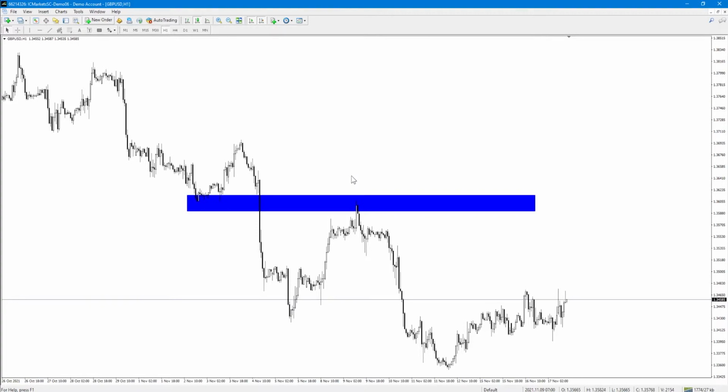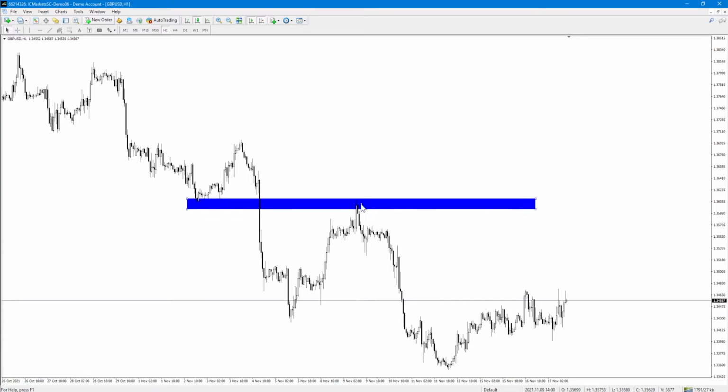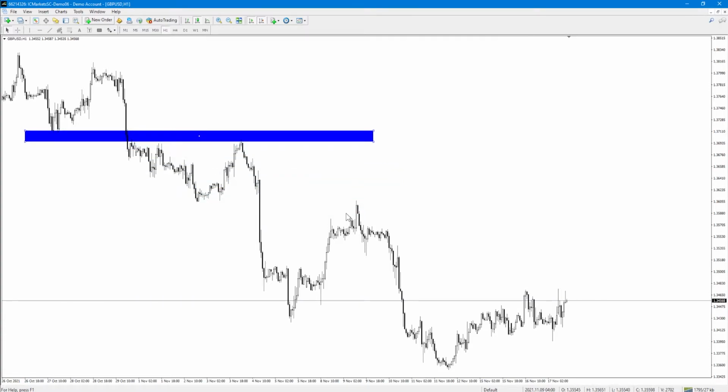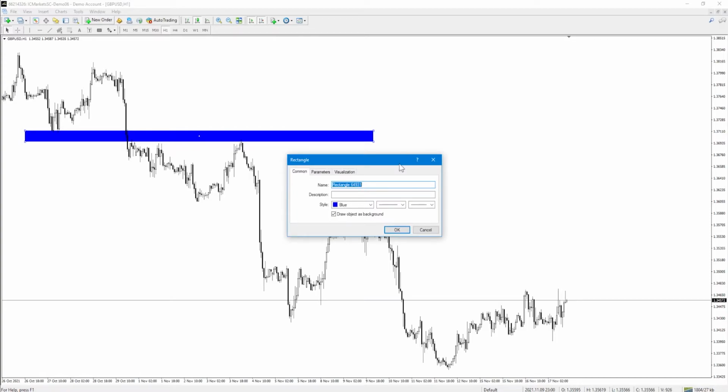You can always edit the size or the position just like this. Double click on a corner of the rectangle and the dots will appear. And you can now move and reshape it. You can easily customize lines, rectangles and other objects by selecting them and then right clicking them and going to Properties. We can change the color, for example, or select that it can only be visible on specific time frames.